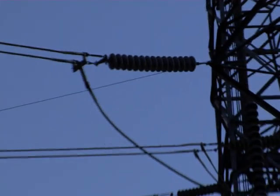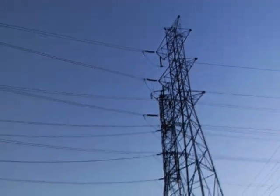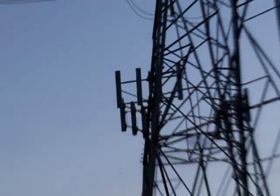Okay, this may take a while to get to these towers right here. 156,000 volts right there. Now, these insulators might be made out of glass or ceramic, but they seem pretty big. Now, the one behind this one, that's 380,000 volts. Now that's bringing in bigger ones. And from where the sunset is, that's where it's coming from. The sunset right there, that's where it comes from. There's a power plant, I don't know if behind the mountains or in the mountains, but that's where it's coming from.